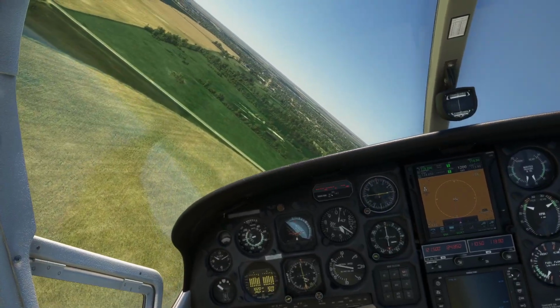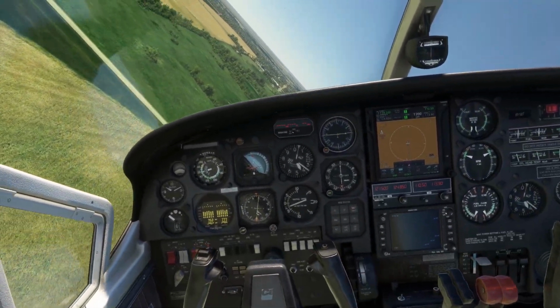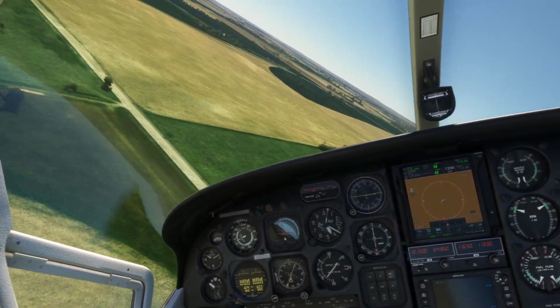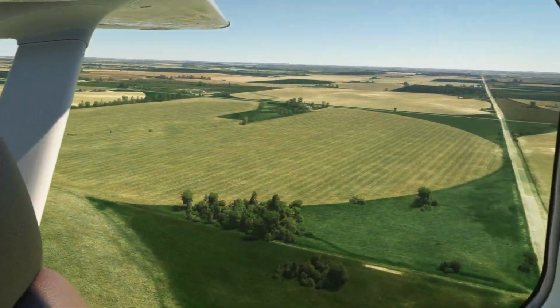All right, since we have a lot of open space, let's just go ahead and take advantage of this and land.